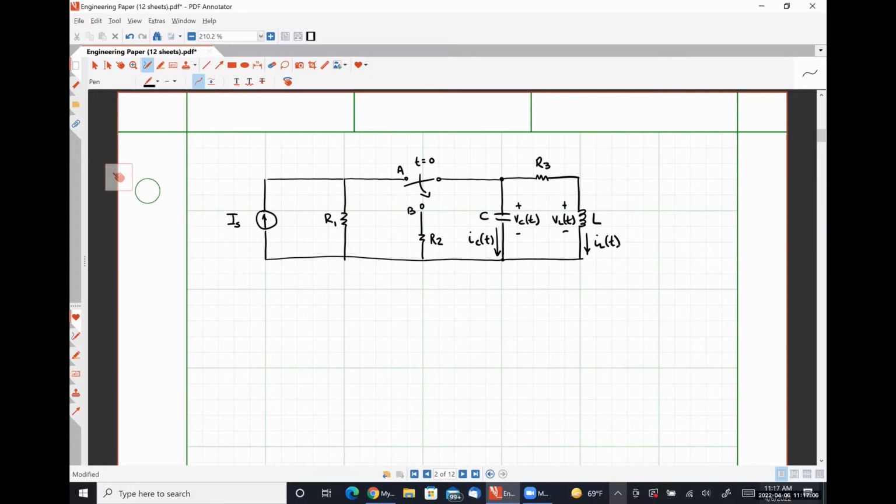Our goal here is to determine the second order differential equation during the transient condition. So during the transient condition would mean that this switch is closed. And so R2 is in parallel with C, is in parallel with a series combination of R3 and L, right? Okay. So I'm going to apply Kirchhoff's current law at this top node here next to R3. So just for the sake of argument, let's call it node X. Let's talk about what KCL at X is going to be during the transient condition.